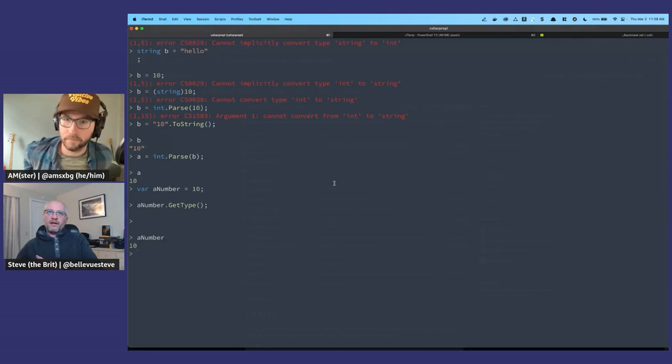If I try and assign a value to a variable, that's a type, a complex type, right? And then on that variable, I try and access a member, a property or a method, right? If that method or that property doesn't exist in the type that I assigned, I get a runtime error. That's what I was hoping you'd bring up, Steve, is a runtime error. Now I get an error at runtime. My code blows up because I've attempted to access something that isn't in the type.